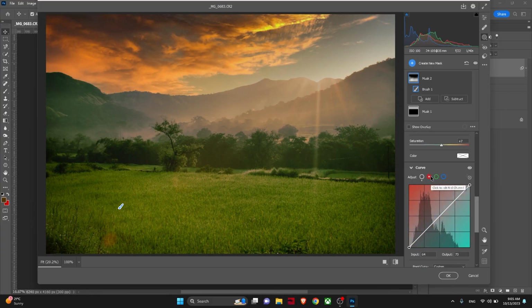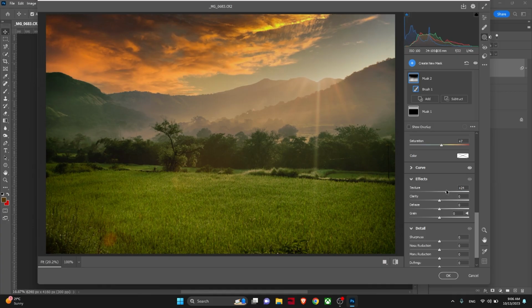Remember, red is the opposite of cyan, green is the opposite of magenta, and blue is the opposite of yellow. In green, maybe I want to add some, make it a little bit magentish, and increase the brighter area towards green, like this. And this is the standard S curve.